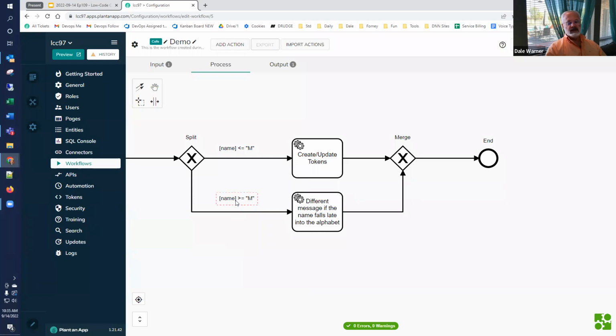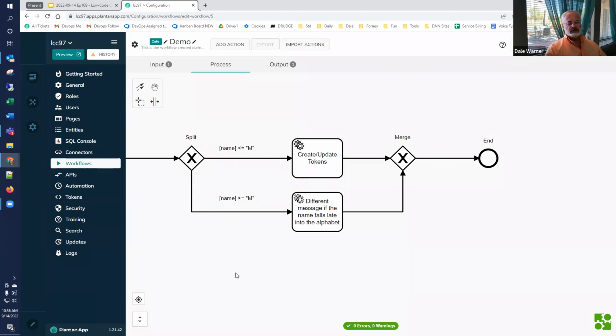So a couple of things about these conditional branches. Any valid expression that you can use in a conditional elsewhere in the product, you can use here. So these can be quite complex and use double ampersands to mean and, or double pipes to mean or. So you can have quite a few conditions. The conditions can get long, and that might necessitate that you move them around and expand the box a little bit. But you can add more conditions, so that this could be a 3 or 4 or 5.